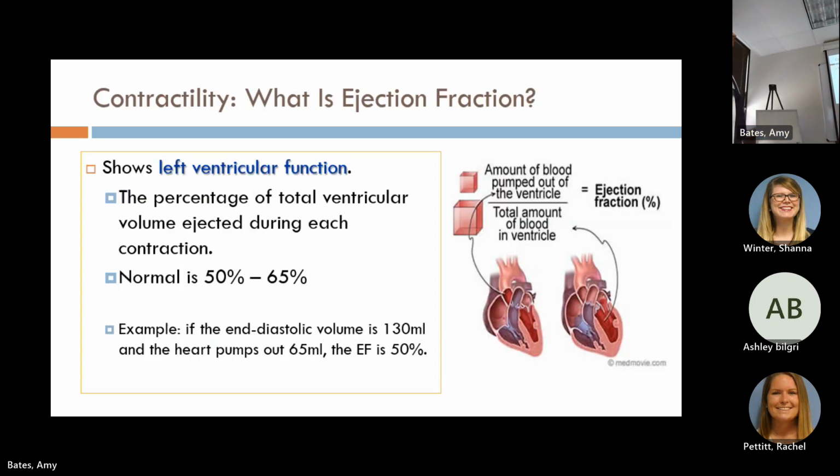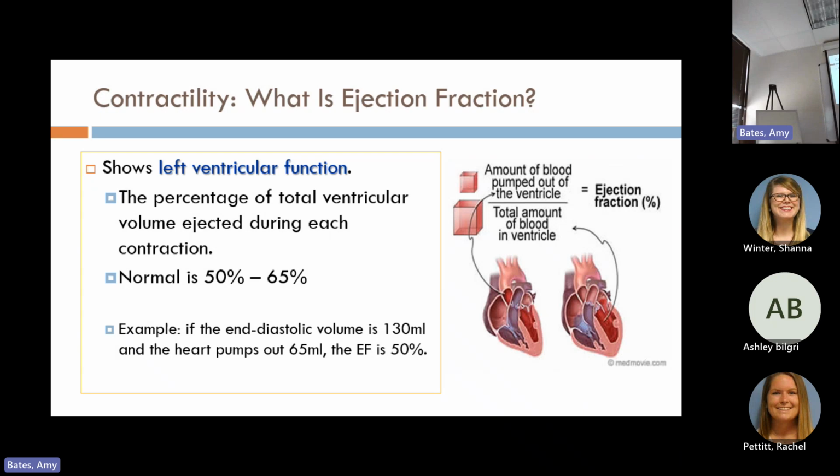And then your contractility, so your ejection fraction. We talk about stroke volume, but a lot of times we just talk about ejection fraction. So when you get a report, you're like, oh, they only have an EF of like 30%. They only have an EF of 20%. They may need a life vest. They're on diuretics because they constantly have heart failure because their left ventricle doesn't work.